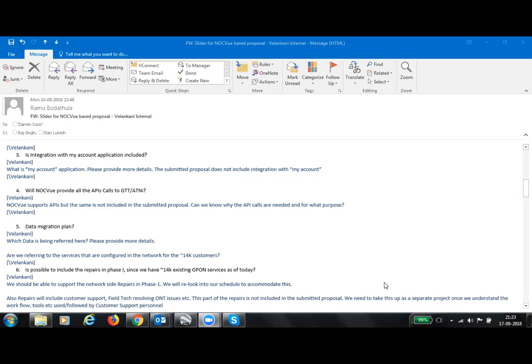We'll be doing the user interface, which will be the one which we showed. Of course, a little more customization will be done for your team, and people can use it to do all the new installs. Then they can also do all the repairs, in case somebody wants to disconnect a customer or upgrade a profile. All that can be done from the user interface, and the end state will be to do the automation.